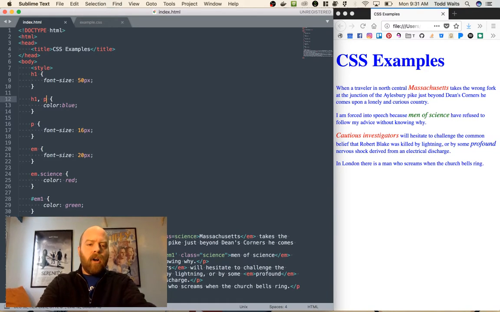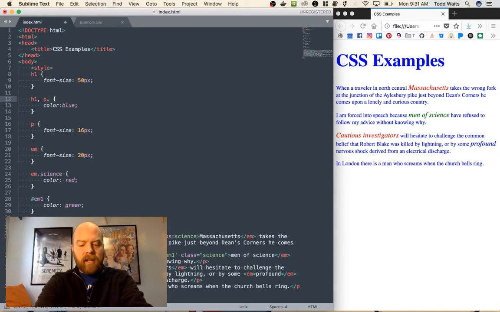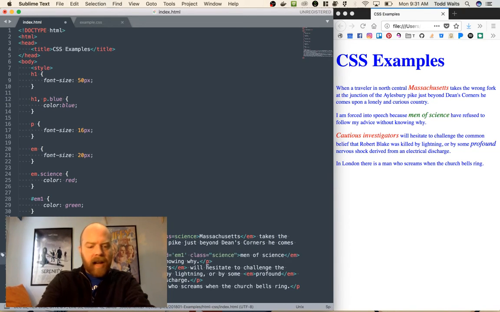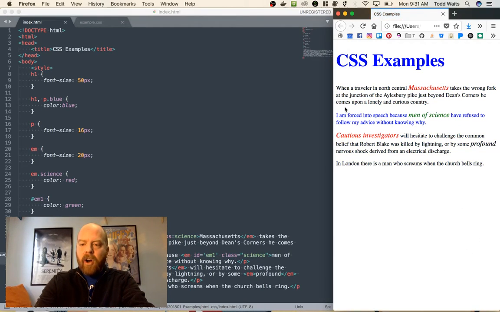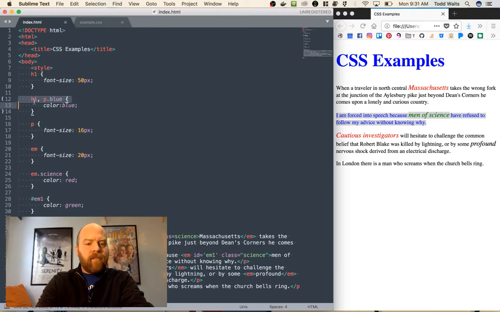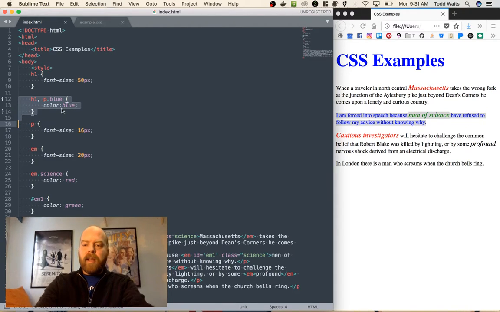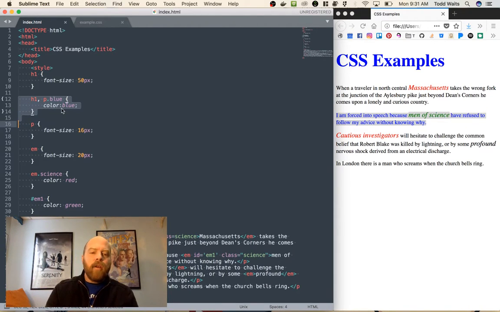If I wanted to say all H1s and P tags of class blue, then I can just add in a class blue, save that, and when I refresh, all of my P tags lose that blue except for the one that has blue. So now I'm able to define all of the CSS and styling by designating the element as well as a combined class that I want to target with that.